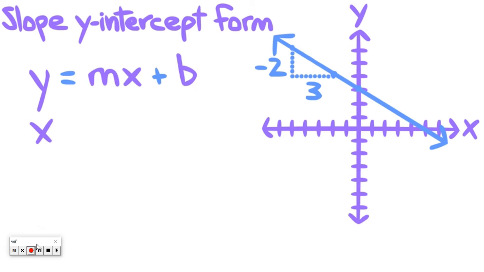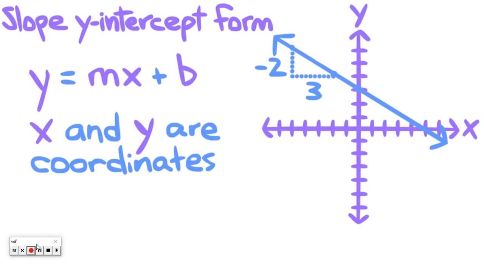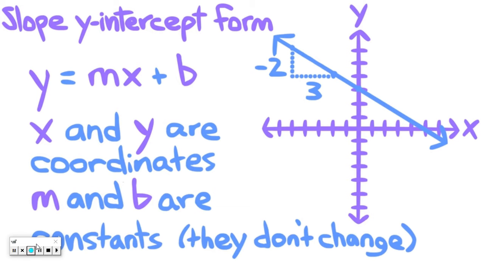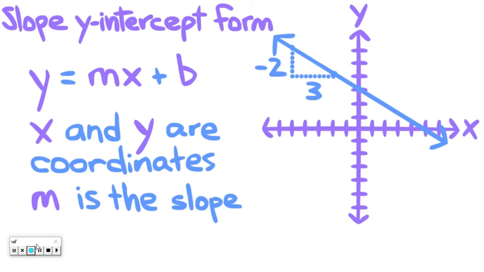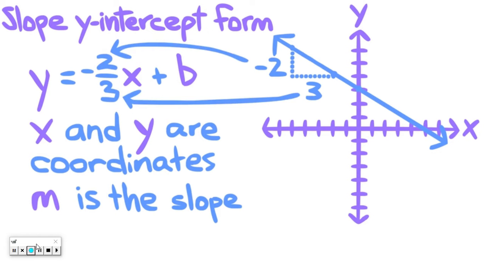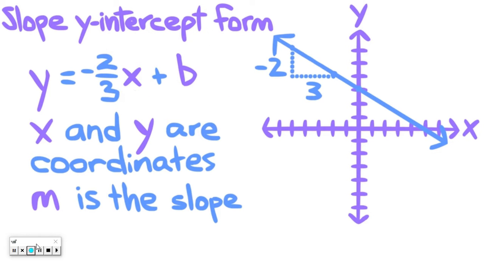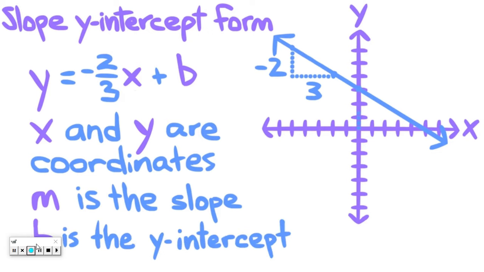Oh my, the relationship between x and y depends on the constants m and b. M you see is the value of the slope, so a higher m means a steeper line. B is the y-intercept where the line crosses the axis of y.